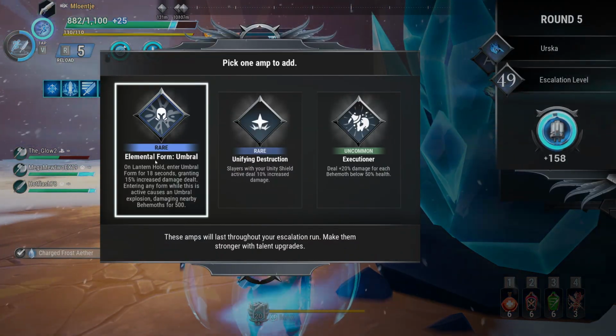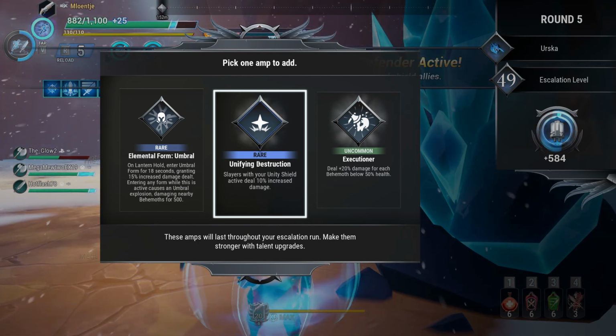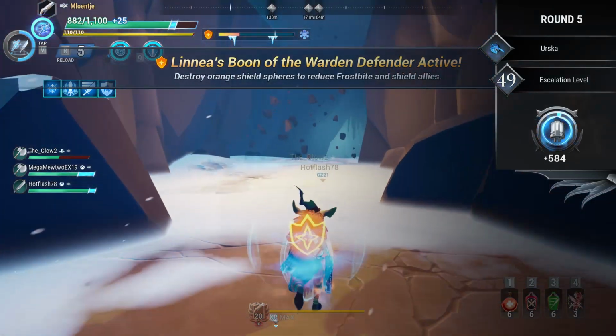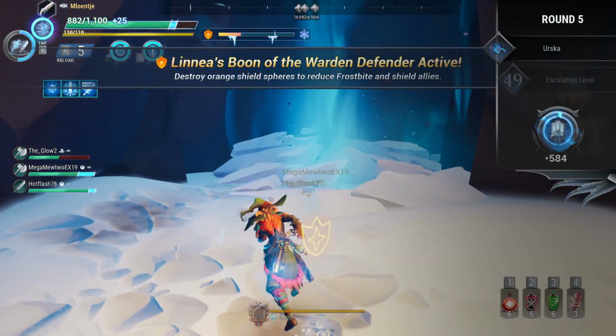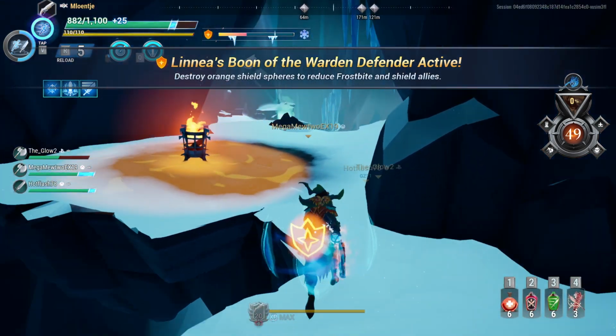So elemental form Umbral, unified destruction: Slayers with unity shield active deal 10% increased damage. Yeah, definitely gonna take this one, because I'm giving the shields to everybody. So yeah, everybody has shields, everybody has 10% increased damage.